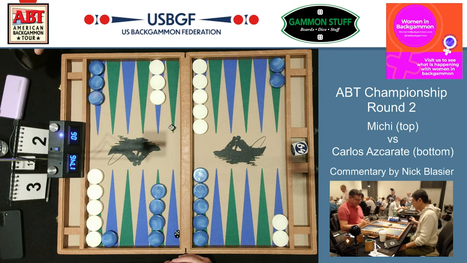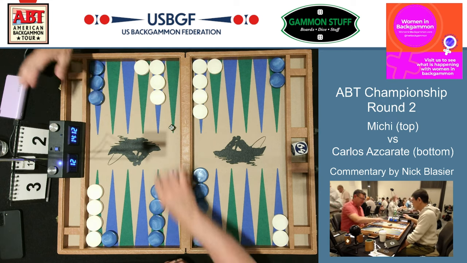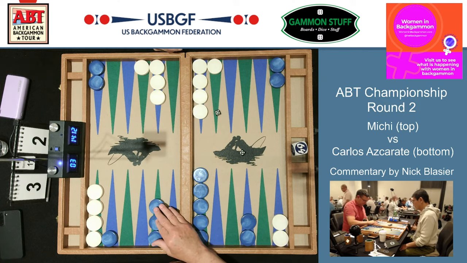5-2 followed by a fan, pretty big swing. All right, plays the 5-2 down to open. Interesting, he had a leading score. Split tends to be a slight favorite. Yeah, he was on the cusp of too good after that roll, by the way. Only by 5 millipoints. No split from Michi.